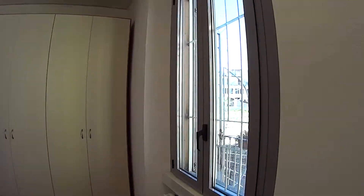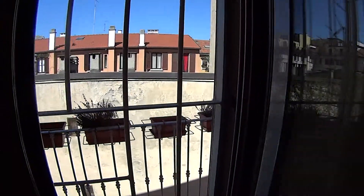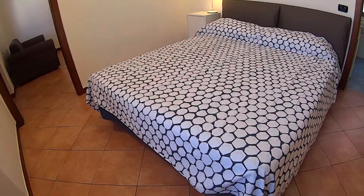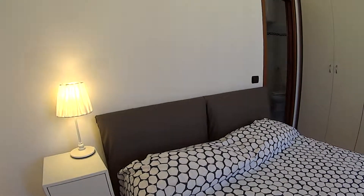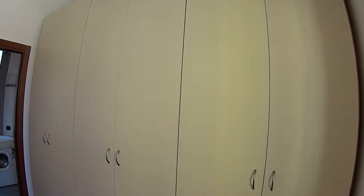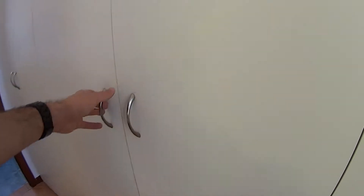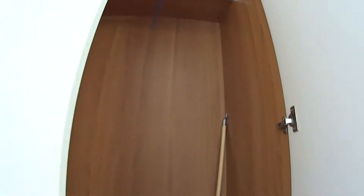We're now looking at the bedroom with this other luminous window — we also have safety fences as you can see. This is a fully interior apartment so it's very nice and quiet. The bedroom comes with a large double bed with a soft headboard, a little bedside table with its lamp, while all over that wall we've got a very large stand-alone wardrobe with a triple set of doors — all very spacious. In this one we also have a chest of drawers at the bottom with room to hang your clothing at the top, a similar one with some cleaning tools, and a third one with even more racks to hang your clothing.